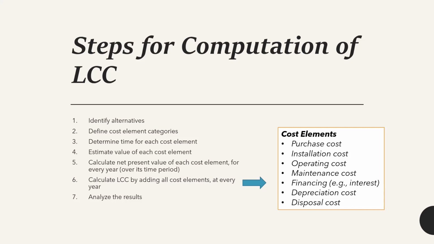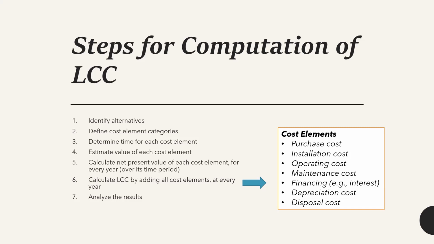Fifth, calculating the net present value of each cost element for every year over its time period. Let's say, for example, a particular product or service lasts for around 5 years. So we should calculate the net present value of each and every cost element of that particular product or service throughout the 5 years, for every year.